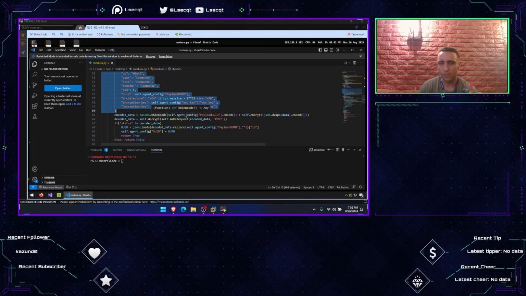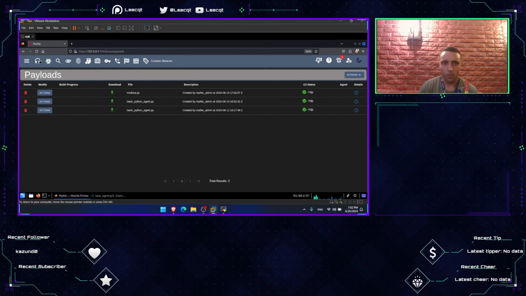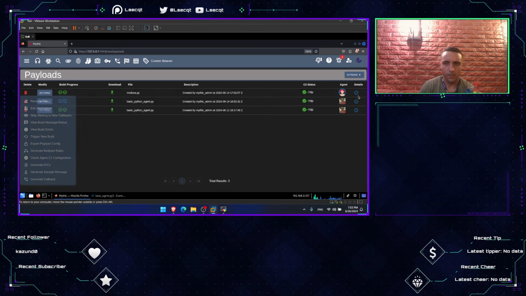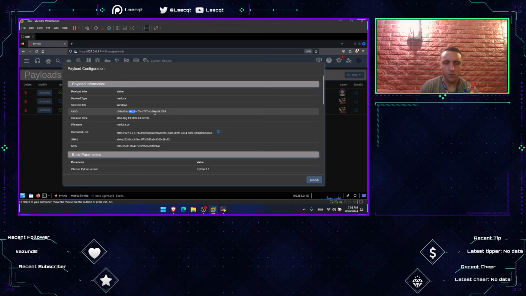How does Mythic communicate with its agent and its server? It engages with its own UUID. As soon as you generate a payload or a beacon, you can go to the actions, click on details, and there you can see the UUID.